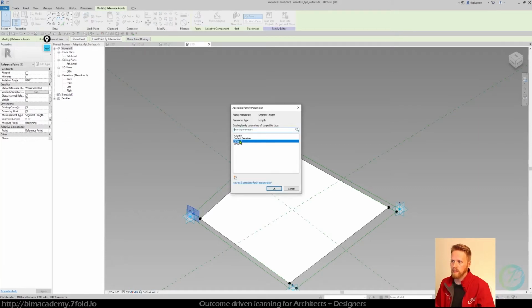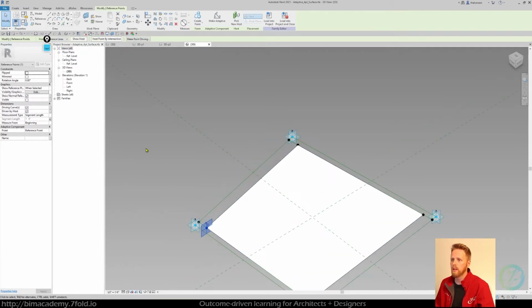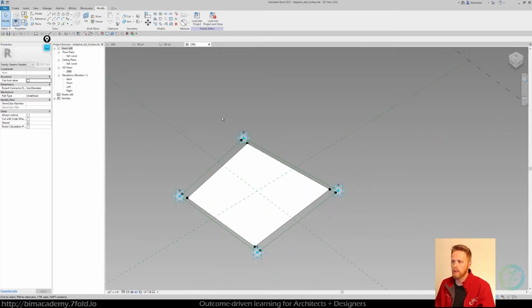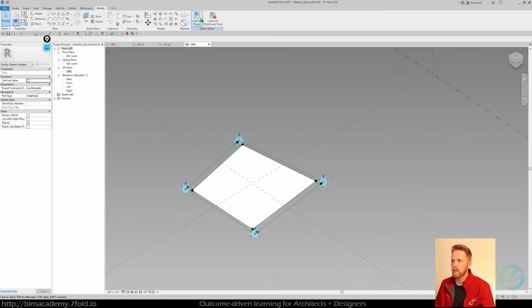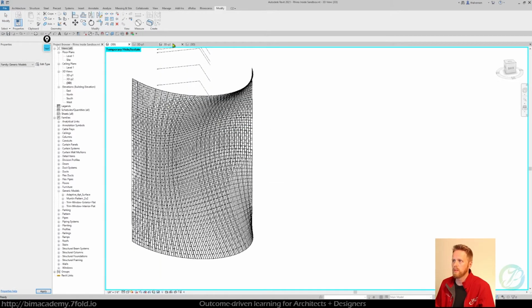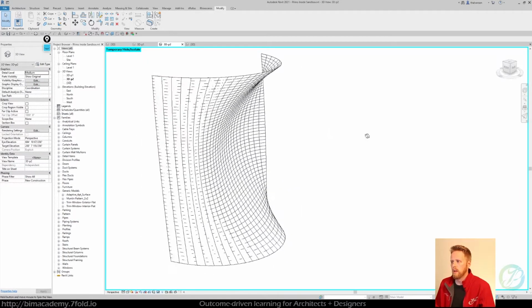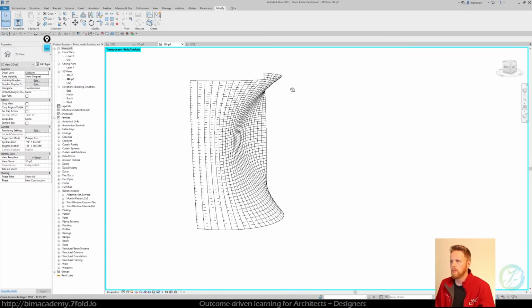And then I've hooked that up to offset 1. So this direction is offset 1, and this direction is offset 2. Again, relative to the beginning and end, and we're good to go. I've already loaded that into my project. Once you load it into your project, you can see I've got some overlapping geometry here. But here's my working view.